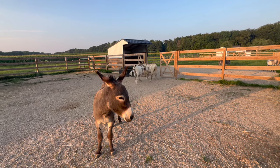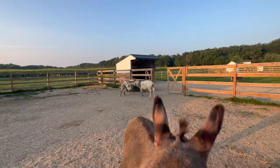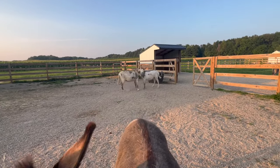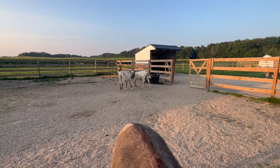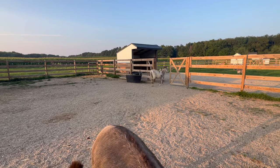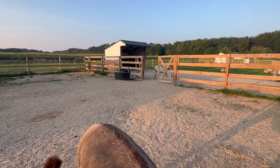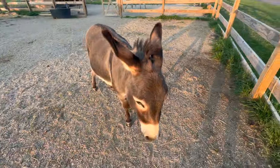Atlas and Leo tend to do this — they fight a little bit, they play. Cosmo could care less about any of that. Atlas is actually the alpha, although I realize it doesn't look like it right now. Leo wants to be the alpha, but it just hasn't happened yet. So sometimes the two of them will get into it, even though they're gelded. They're still boys and they still like to have their territory. Most of the time my boys get along really, really well.